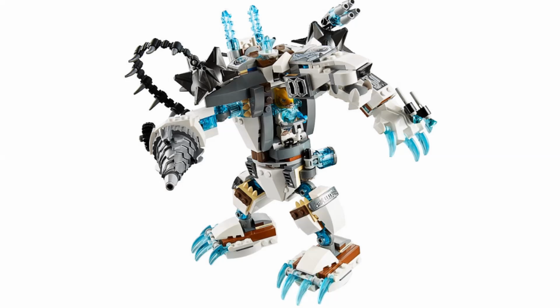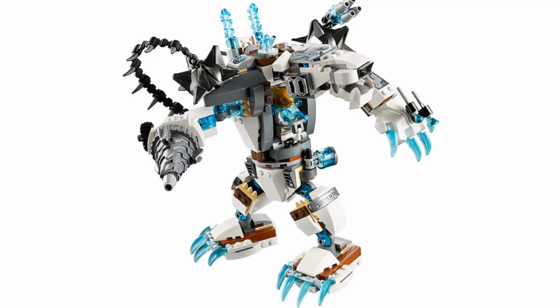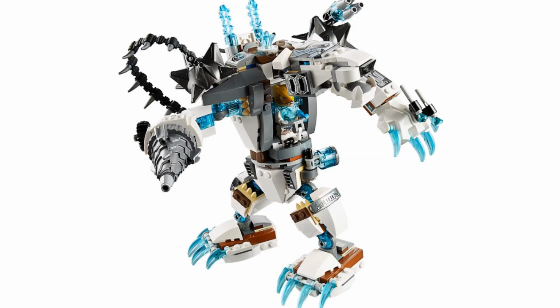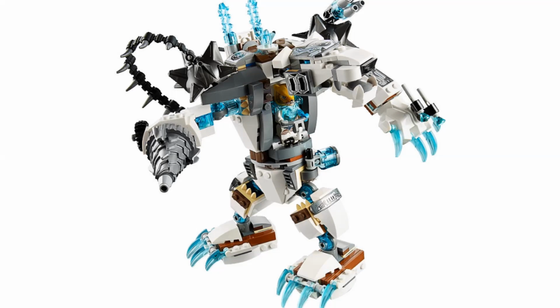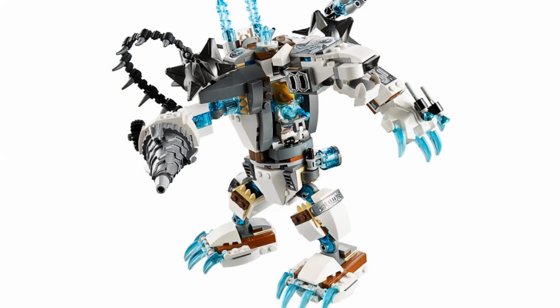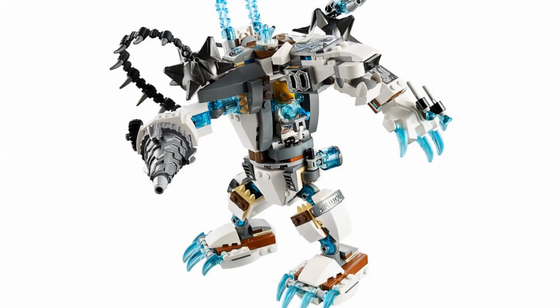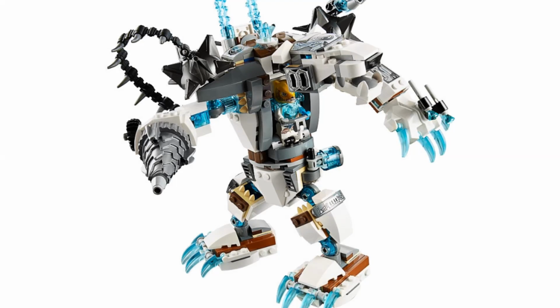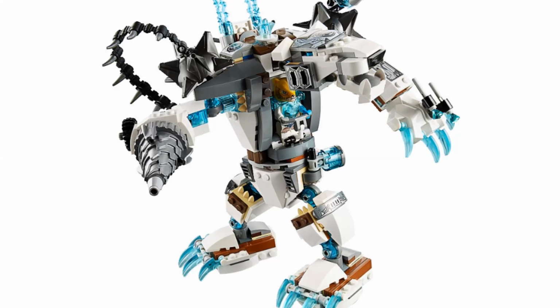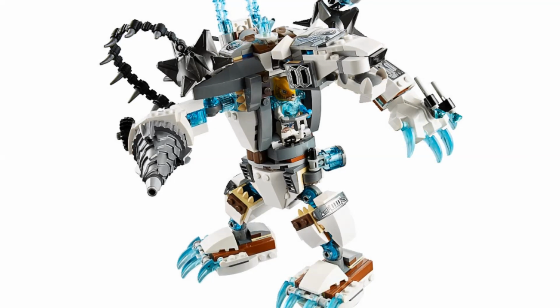Because if you look at the details right here, it has a pretty nice little cockpit. Even though it's an outside cockpit, I think that works pretty well. And I love those little claws and the driller. And also they kind of have what looks like a Gatling kind of ammunition string right there, which reminds me a little bit of the banana string from Gorzan's Gorilla Mech.